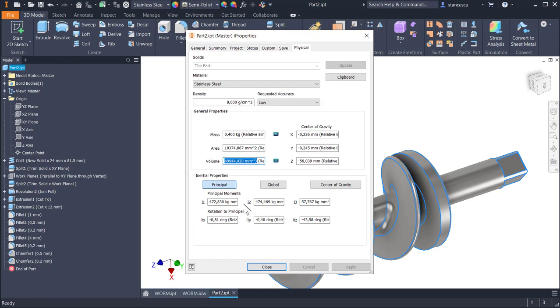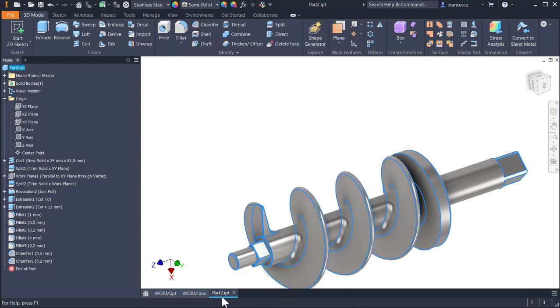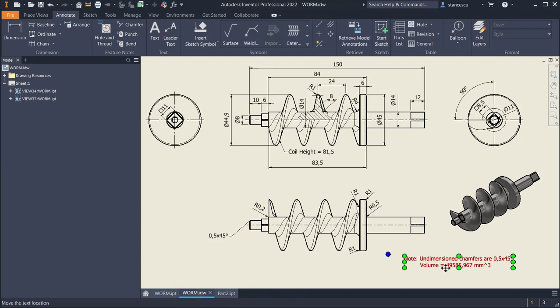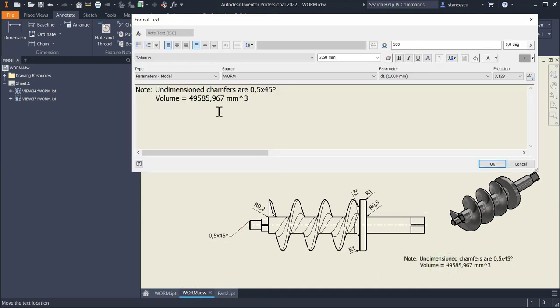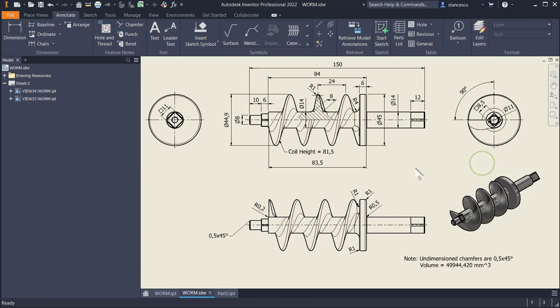This must be considered the value instead of this value, because we made it together. There is not a big difference, I suppose. So we place here this value which was created during our modeling.